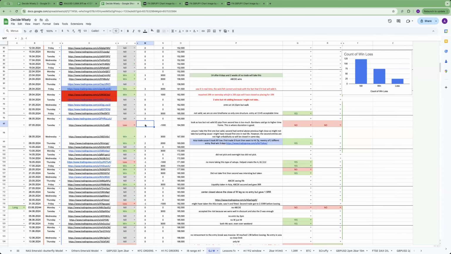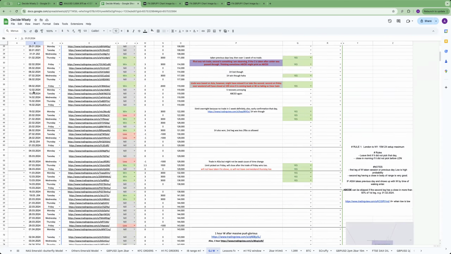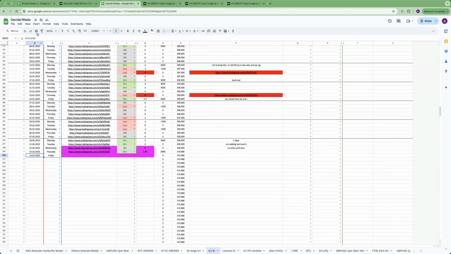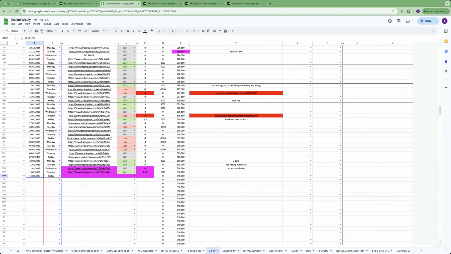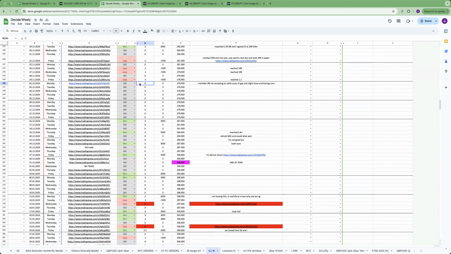And then 1% loss. This is just data. It's just to show yourself. And I collected it for a while. This was from the beginning of the year. This was still for 1 year. So I collected it for 1 year, and it was profitable, of course. More days that I didn't have a trade, but it's okay.